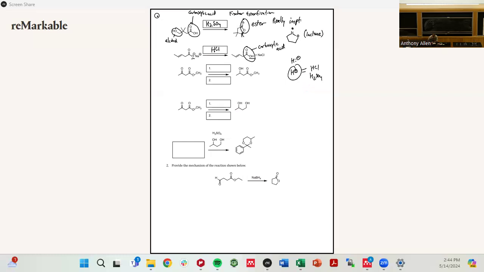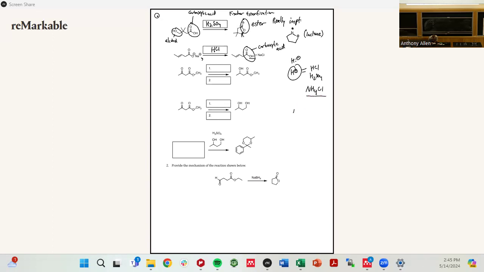Yep, exactly. When the hydride goes to the carbon, that is a delta plus, and so something that's a delta minus would go there. When it's at an oxygen, that's a delta minus, so it needs a delta plus. Obviously, a proton would be a delta plus. If it's got a formal plus, then it's for sure got a delta plus. So HCl, H2SO4. Here's another really important one. Ammonium chloride, that would work too.